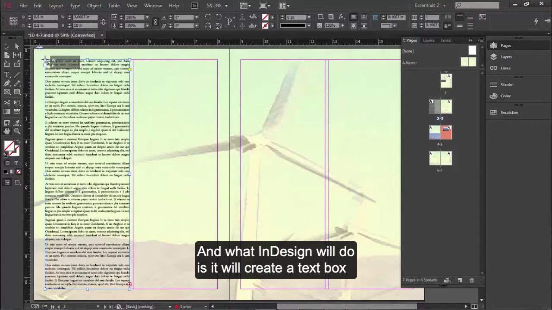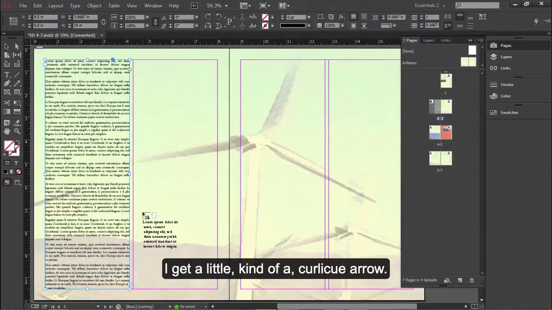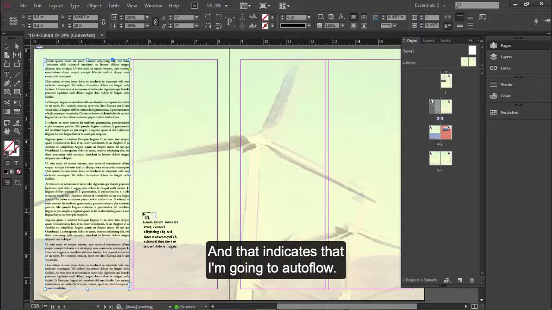What InDesign will do is create a text box for me in the confined area of this column. Now if I hold down my Alt key and click the overset text icon here, I get a little curlicue arrow, and that indicates that I'm going to auto flow.